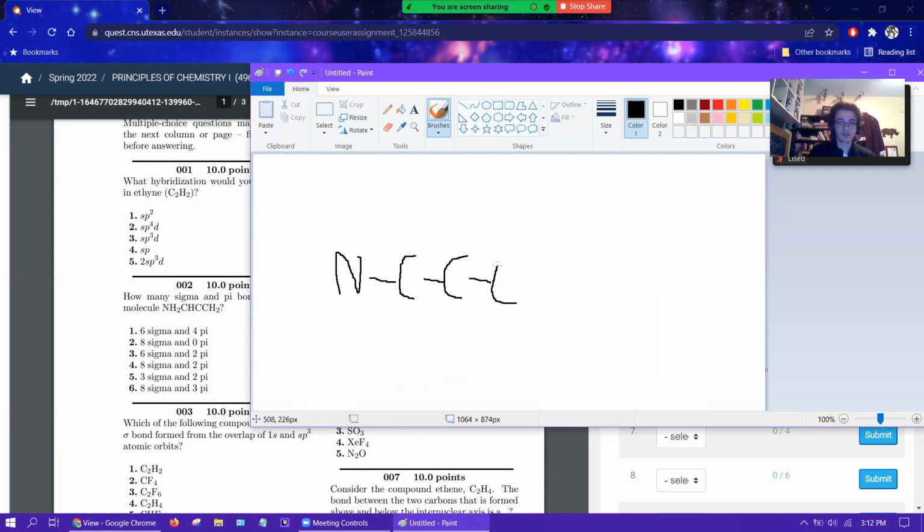We do need to sketch out the entire molecule because we're trying to find the number of sigma and pi bonds. So we can go ahead and add our hydrogens. We have 1 hydrogen here. You don't actually have to draw out the hydrogens and the bonds. You can just draw a bond going to nowhere, since it's assumed to be a hydrogen, but I like to draw it because I'm probably going to forget and wonder what I was putting there. This is pretty sloppy, but it's just Paint.